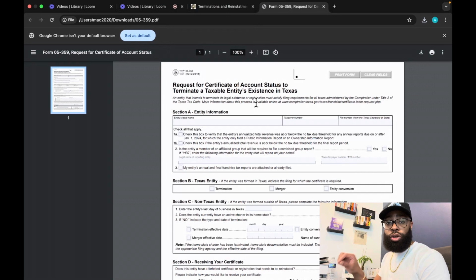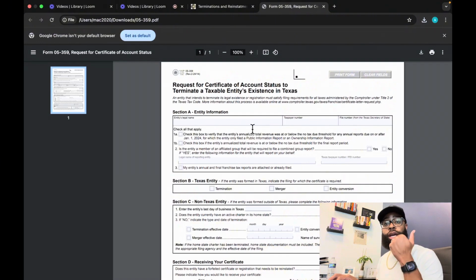down to the comptroller office in your area, okay? You can go right down. You typically do not need an appointment. Let them know that you're terminating the business and that you need a certificate of account status that you can submit to the Secretary of State with your termination letter. They will let you know what your status is and what you need to do in order to get the certificate of good standing, so you can send that off.